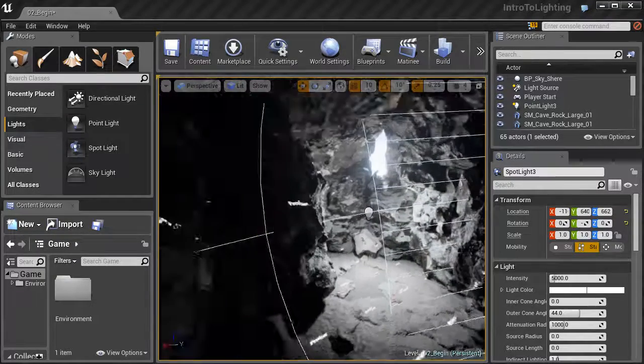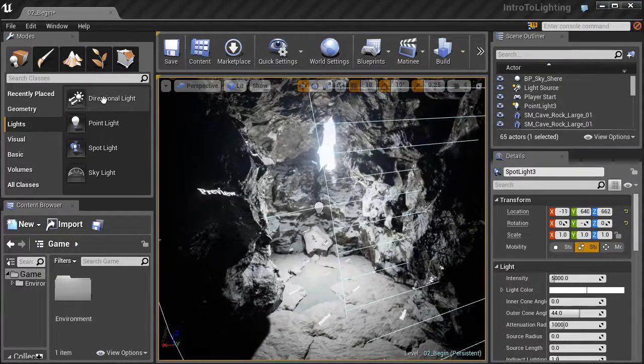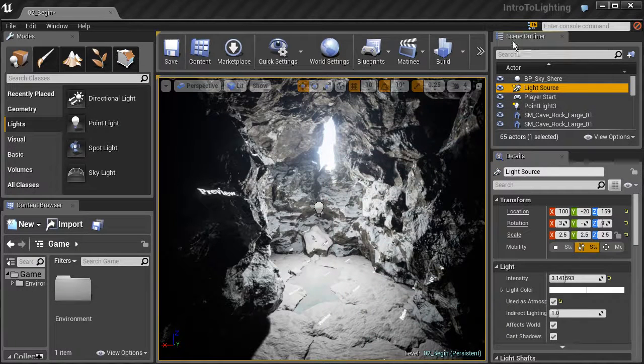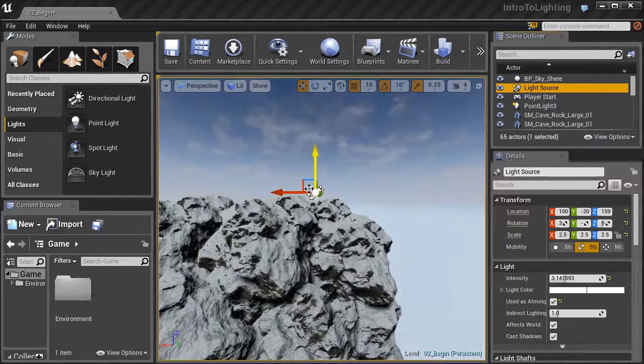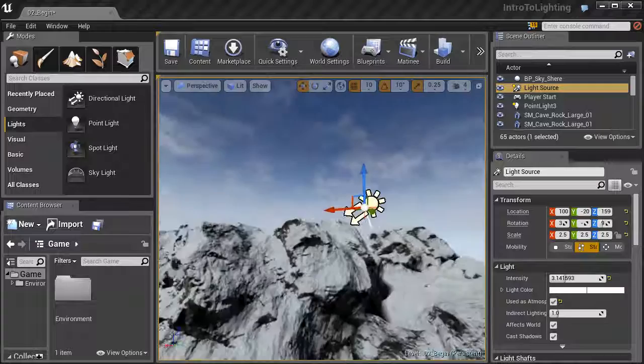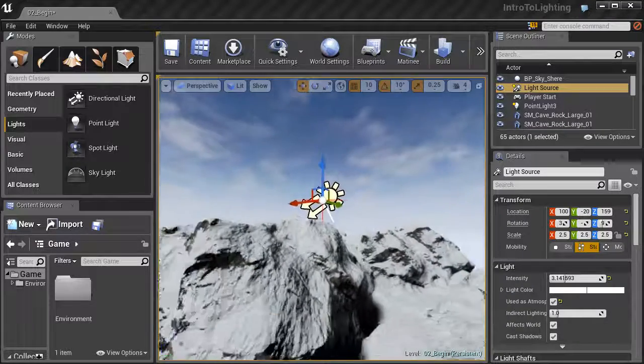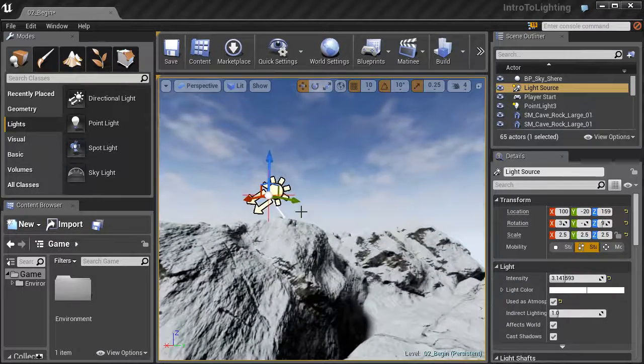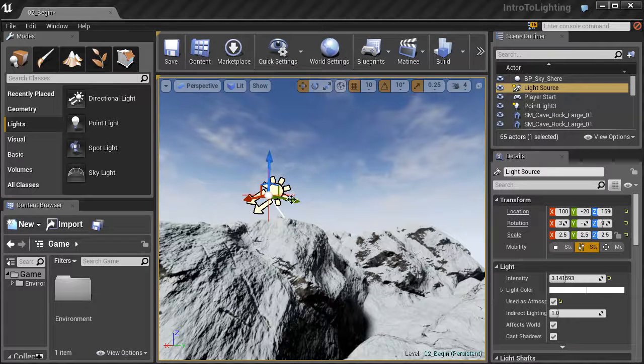So now we also have the directional light, and we already have one in the scene. So let's go ahead and select this light source in our scene outliner, and let's hit F on the keyboard, and you'll see that it draws the camera out to where we can view that. The most important thing to remember about the directional light is it does simulate something like sunlight, and so really 1 is a good value to have, or 1 is a good amount to have in your scene.